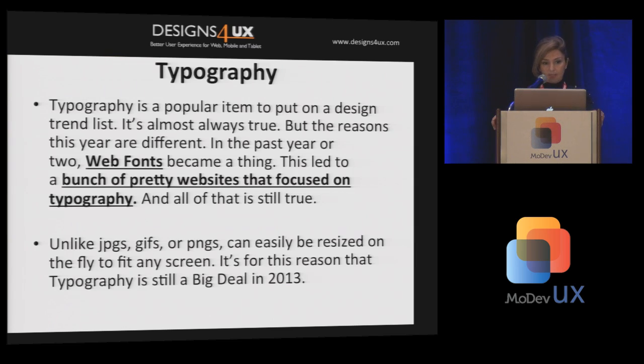The last one is typography. Typography has been popular, and it was in the list of last year or previous years. But this year, because of web fonts over the last 2 years, we have a lot of pretty websites that have been focusing on typography, and they are nicely done. Unlike before, we are not using JPEGs, GIFs, or PNGs for text, so we can resize the font and it can easily fit any screen. And that helps us to use this option much more.